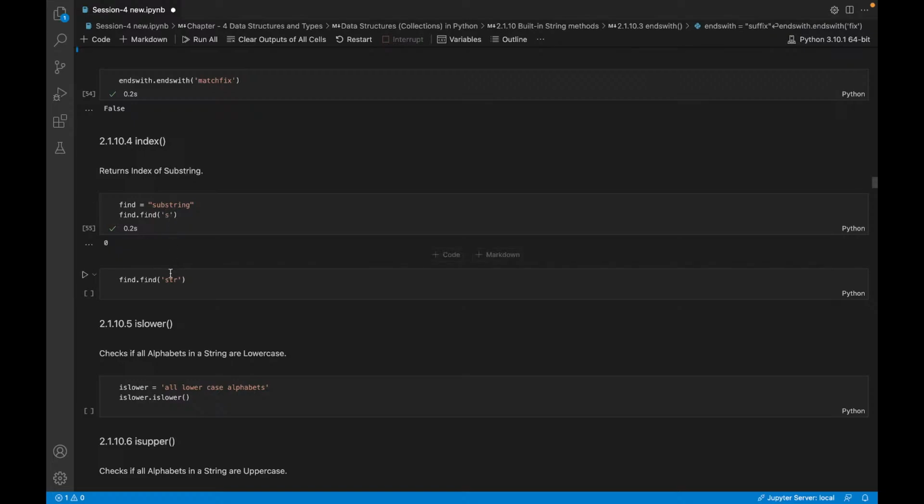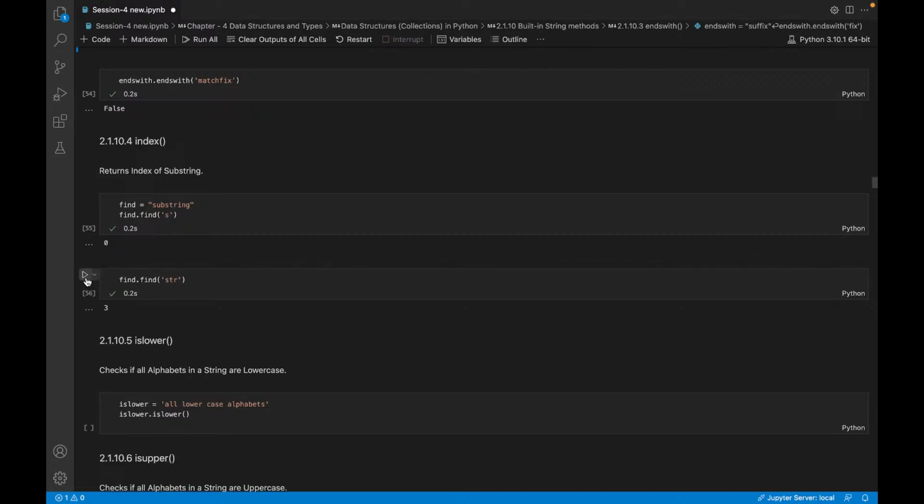Now let's find the string str in this substring using index. Str means str starts this substring. It's going to return the index where this substring starts in the given string.